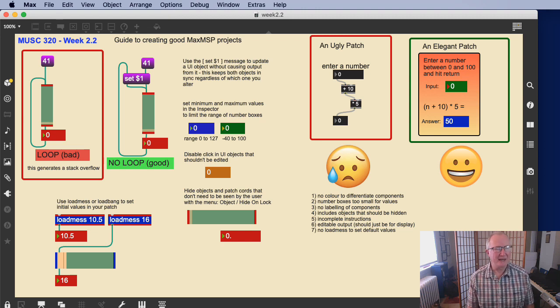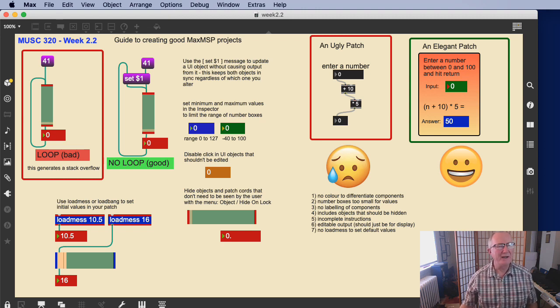What I usually say is, imagine you're sending this to your mother through the internet and telling her, "Mom, can you operate this patch? Does it make sense to you?" Without telling them that they have to do this or that. It should be absolutely self-explanatory and intuitive. And if it's not, then it's not a good interface design.